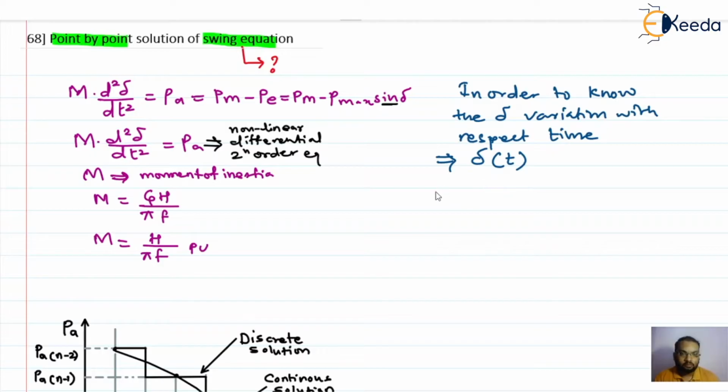Why am I interested to know this? Earlier during transient stability analysis we discussed the equal area criteria. With the help of the equal area criteria we can obtain the critical value of the rotor angle till which our system is critically stable. If the rotor angle exceeds this value, the system will lose stability. It is easy to obtain this critical value from the equal area criteria, but I'm also interested to know the critical clearing time. Whenever the system is subjected to disturbances, the time at which the rotor attains this value is nothing but the critical time.